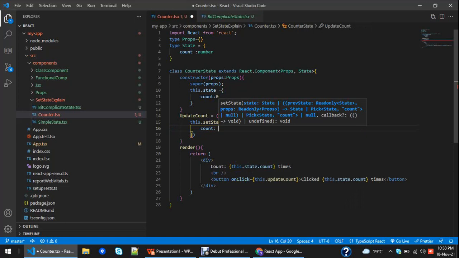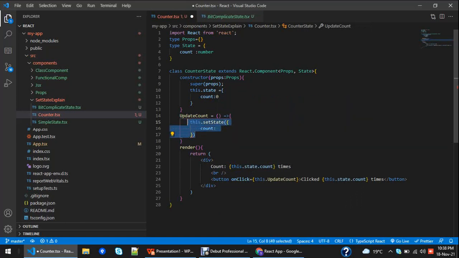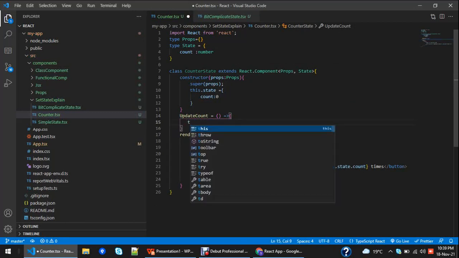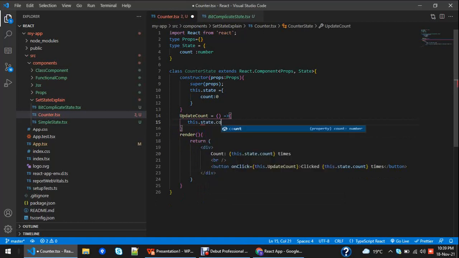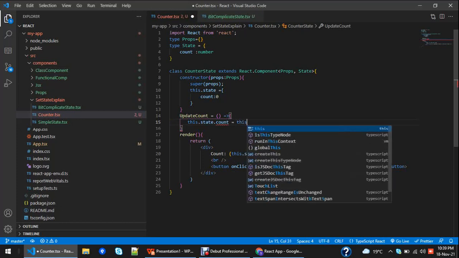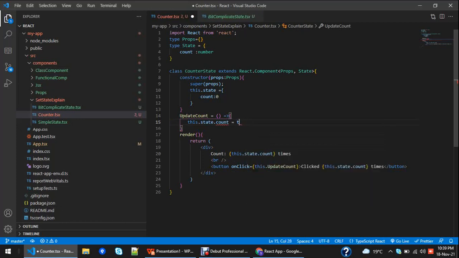Okay, fine. Before going to this, I want to use it directly in a synchronous way. Directly in the synchronous way, I want to remove this piece of code: this.state.count equal to this. Okay, I want to use it directly. What is going to happen? Okay, fine.